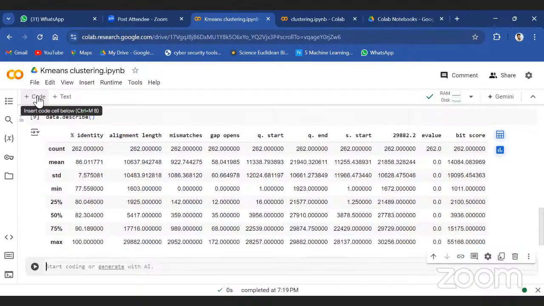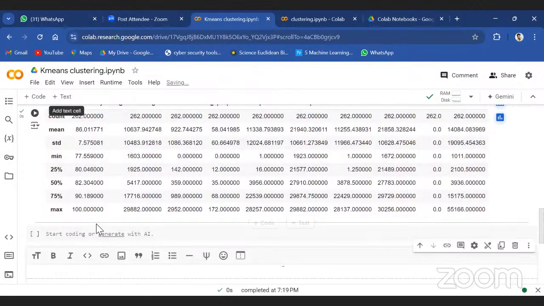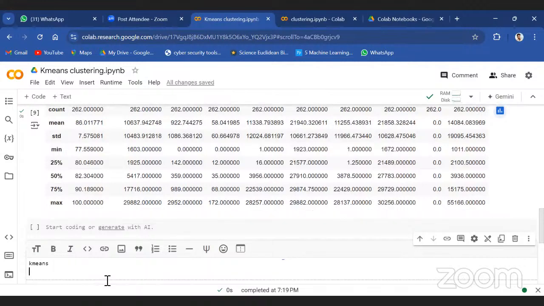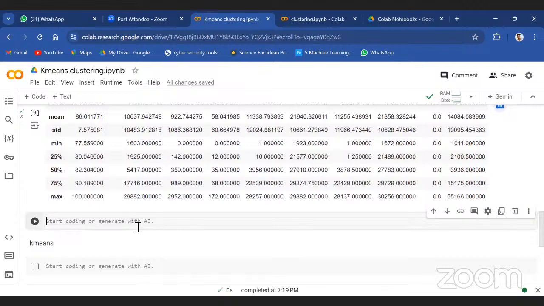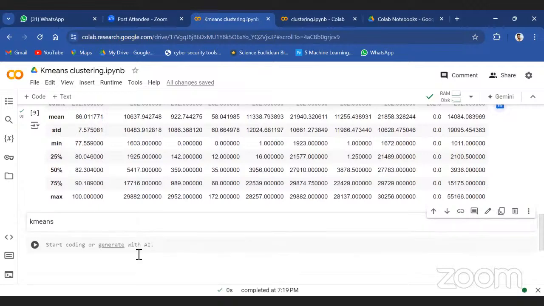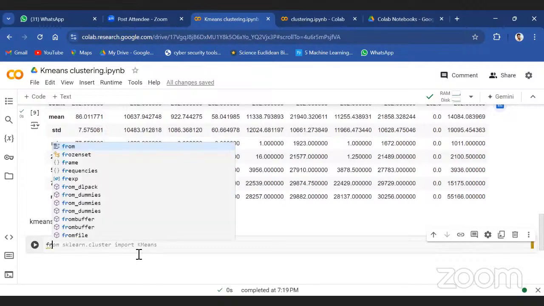After that, we will move towards our main part, that is k-means clustering. Here k-means clustering actually starts. So we will again import the necessary libraries.